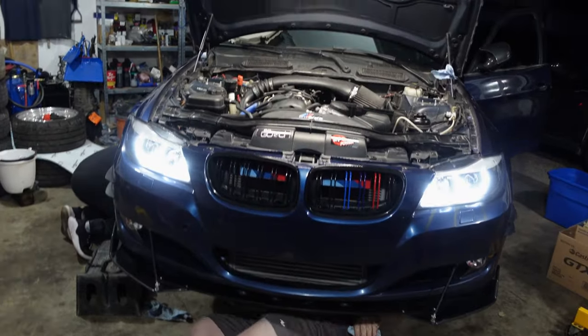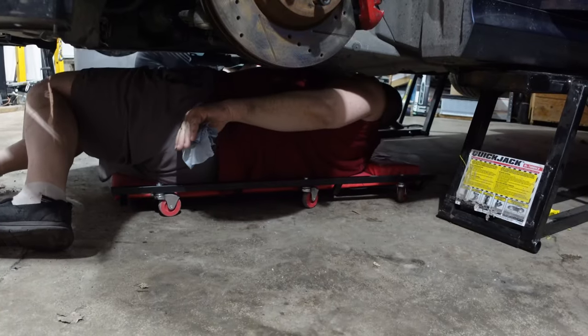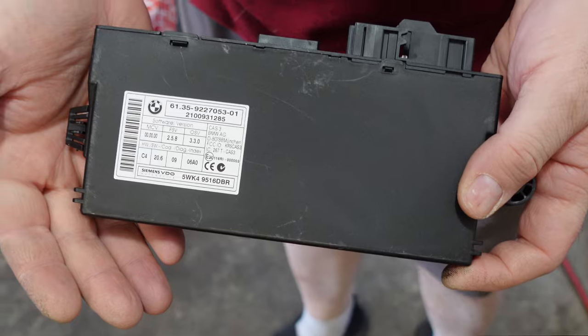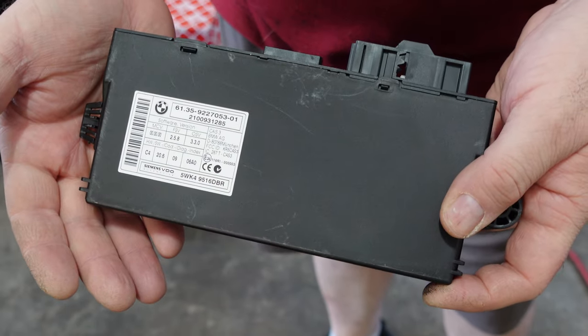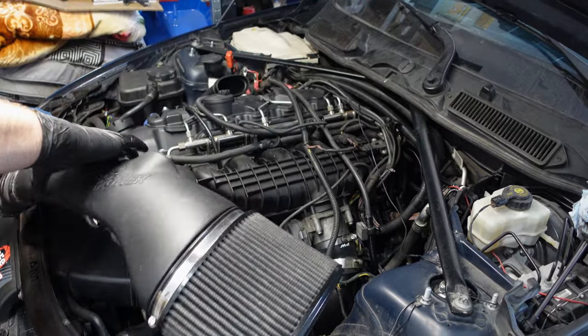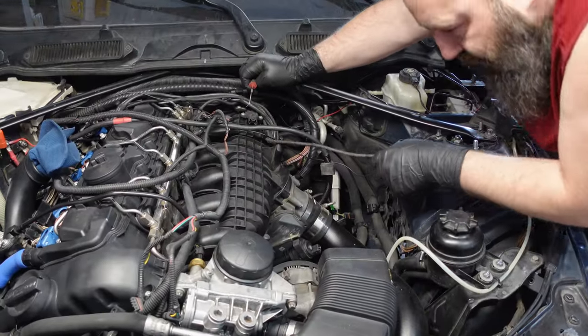Eventually, we determined that the DME was the culprit, and we ended up sourcing a DME, CAS, and the key, all from the original vehicle, from the same wrecker that we ended up getting the engine from. One thing I really hate doing, other than repeating myself, is repeating the work that I've done.